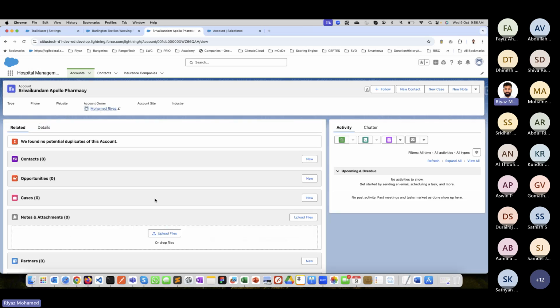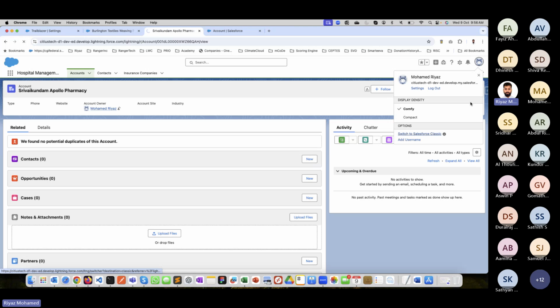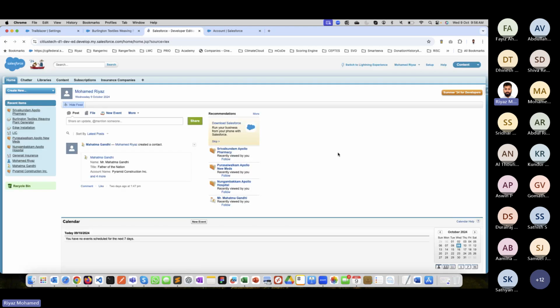Now, Salesforce, earlier it had a different UI. Generally, they call it classic, and Salesforce has introduced Lightning, I believe it is 10 years or 8 years back. I can change the view over here, switch to classic. So this was the original UI built by Salesforce. As more UI UX has been improved, we moved to the Lightning experience.